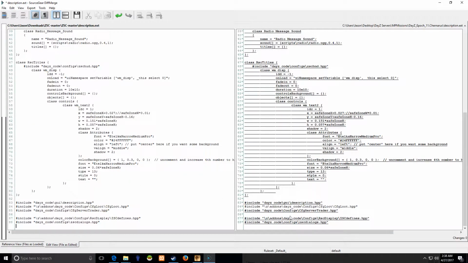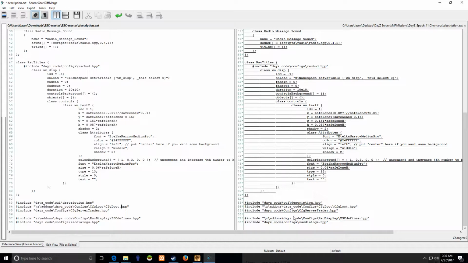This is very useful when you're doing file updates. Like if a new version comes out, you can open the new one over here and open the one you have existing over here and just look at the edits that were made. Selectively, I mean, you can copy this text here and then paste it over here if it's just one line and you don't want to replace anything else. But we're just trying to update this whole file, so we just merged the whole thing.